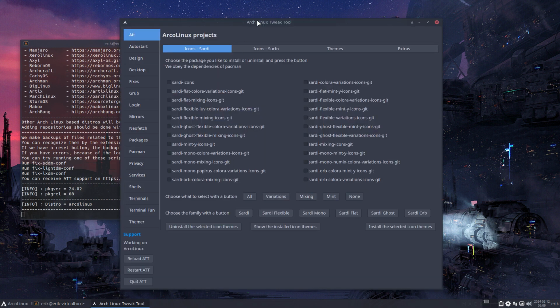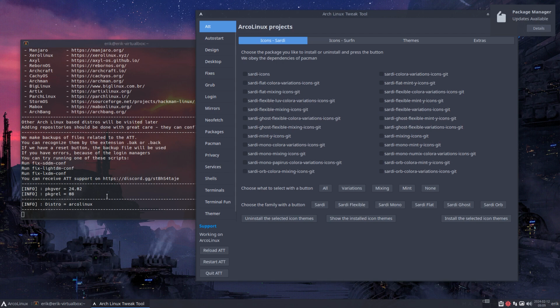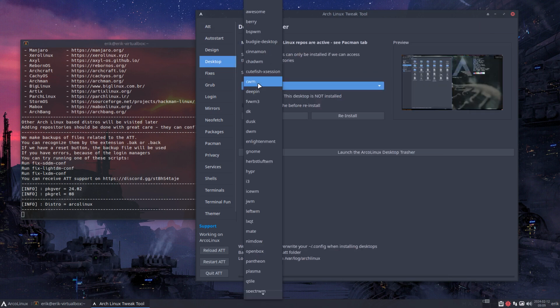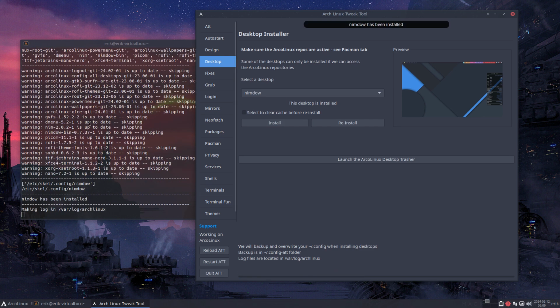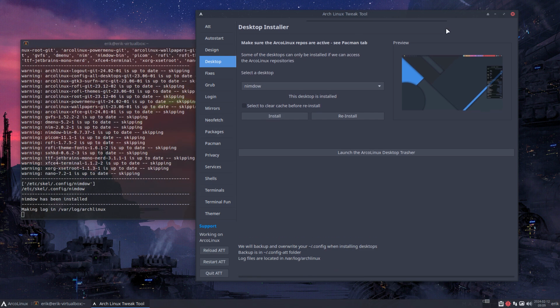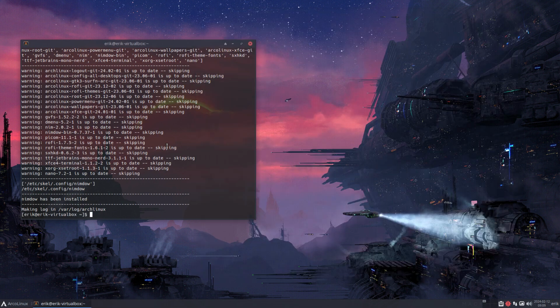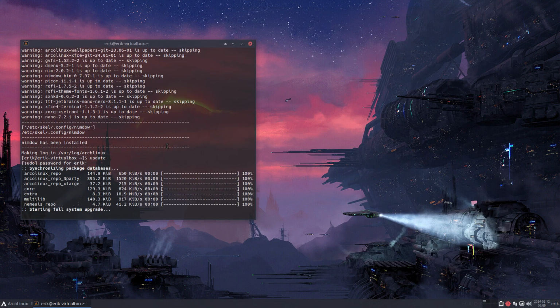And this is the development version, so the dev version. So sudo pacman -S ArchLinux Tweak Tool DEV. And then in the development version, we're trying to perfect a new guy, Nimdow. Nimdow, sorry, Nimdow. So it's like Windows a little bit and then turn around the letters, I don't know. Anyway, Nimdow, right? So if you install this thing, it's gonna get every package it needs. Nimdow is now installed.